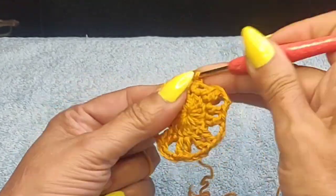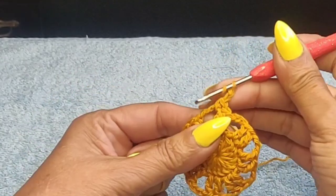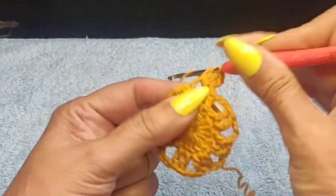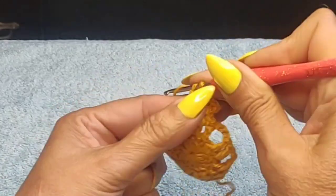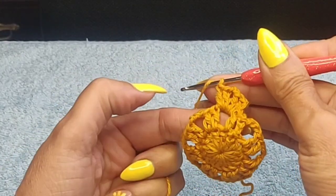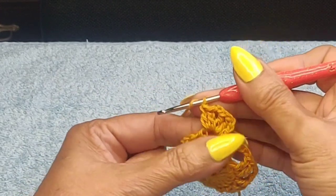into the center of the 3 chain with a single stitch. We're going to do shells of 3 double crochet, 2 chain, and 3 more double crochet. We're going to do this on row 3. This is row 3, so row 2 is the 8 groups.